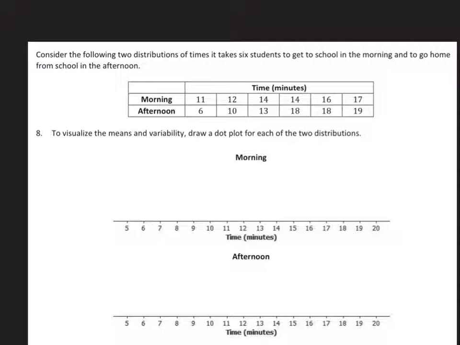Okay, that'll be easy. I put a red X next to the data set that we're going to be using for the dot plot for the morning. Let's do this thing. There you go, my dot plot is completed. Where did I get my numbers? From this data set right here. Okay, let's keep going.